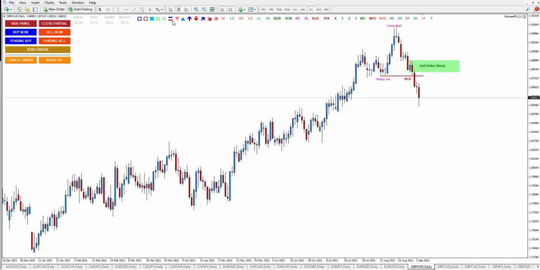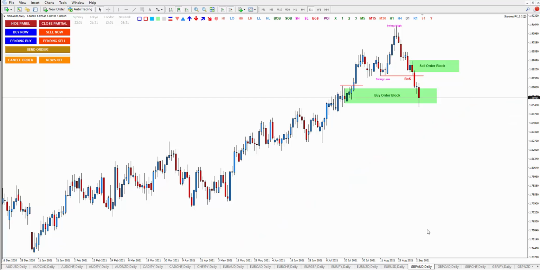Now we look left. Here is the last break of structure, swing high, swing low, and the order block is the last bearish candle before the breakout happened. This has not been invalidated yet. I think this is the last low, so we can look for buy opportunities around this area to reach the sell order block before it continues higher, if the price is going to go lower. But overall, pound sterling is still in a bullish market.